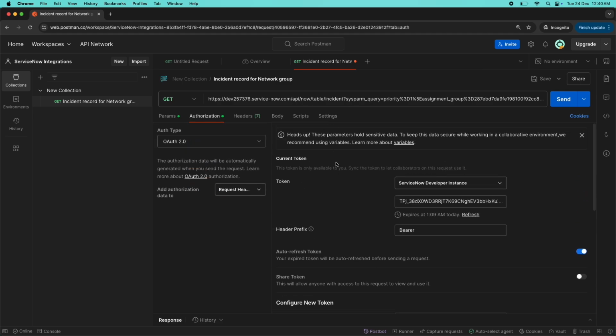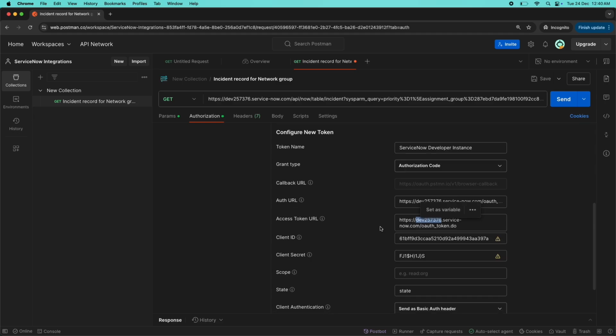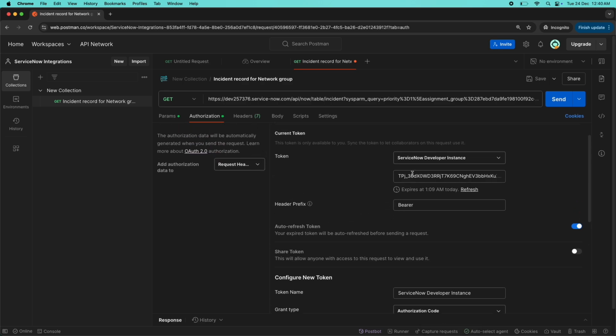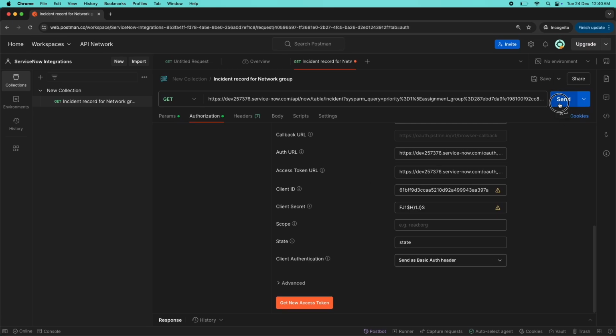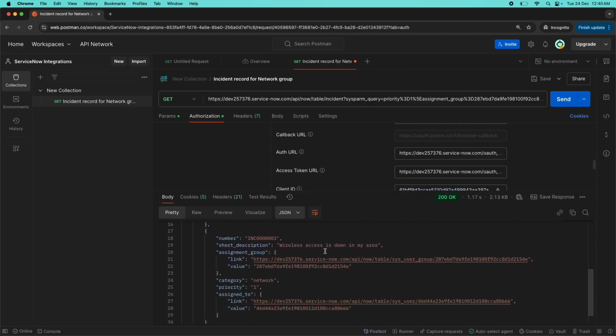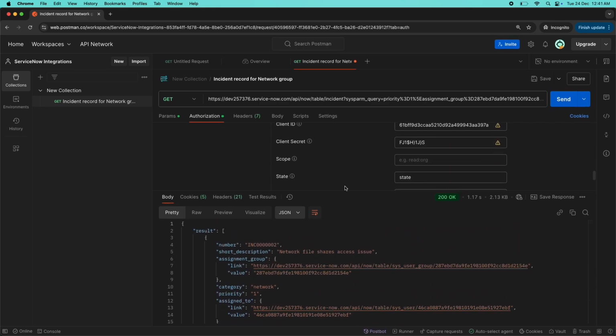Now the same query, right? What happens is the ServiceNow authorization server says, okay, provide me all the other information. It provides the auth code, client ID, and client secret, and then the ServiceNow authorization server says, okay, here you go. This is your access token, and now you can access our ServiceNow instance. So you get the access token automatically. You can put the token manually as well. Now if I click on send, you see the connection is okay. So I get 2 incidents directly from ServiceNow with the help of OAuth. Isn't it cool, guys?